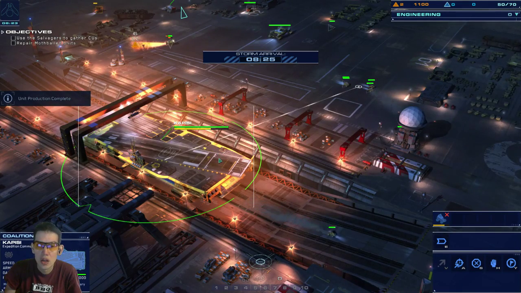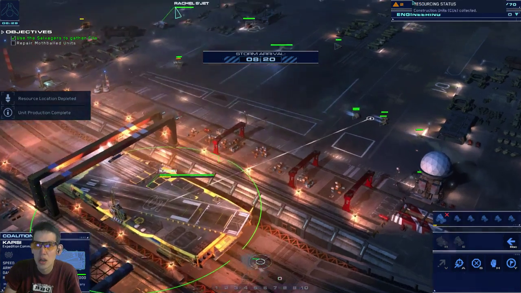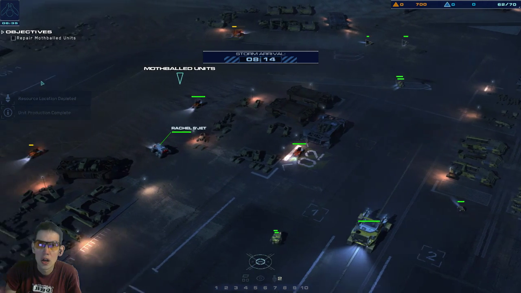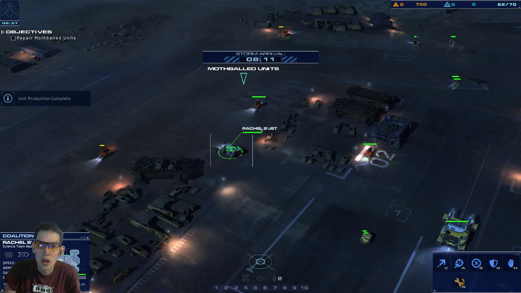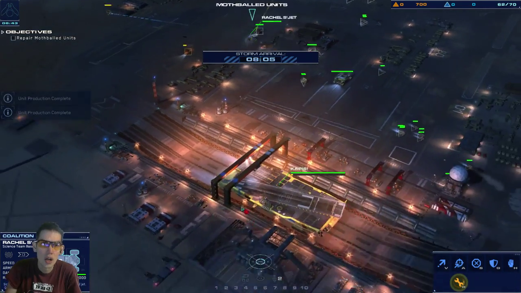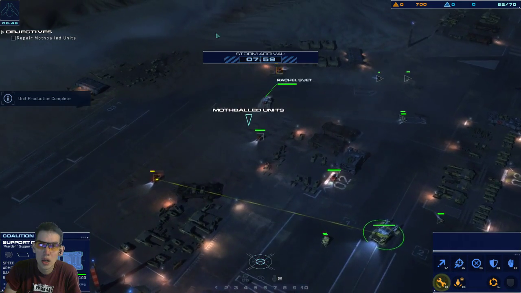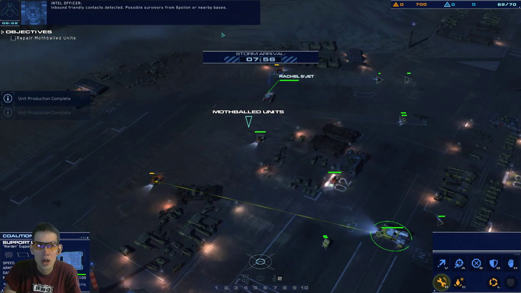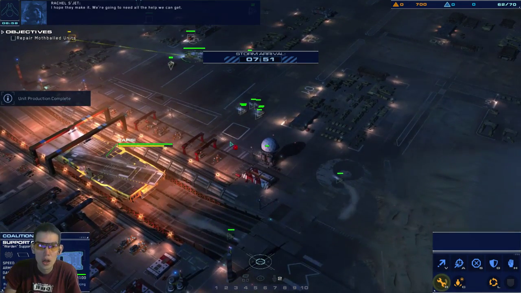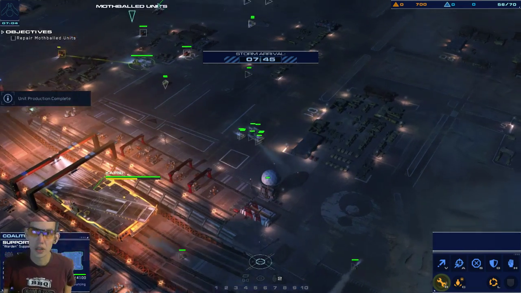Light attack vehicle online. Friendly interceptors crossing our airspace. Check your fire. Light attack vehicle in service. Awaiting orders. Ready. Cruiser ready. Inbound friendly contact detected. Possible survivors from Epsilon or nearby bases. I hope they make it. We're gonna need all the help we can get. That's right. More help.